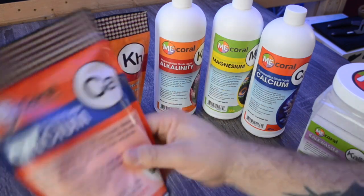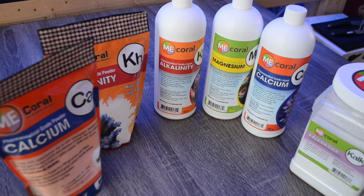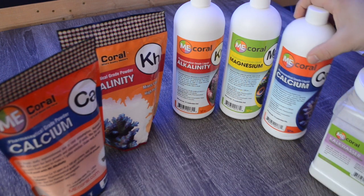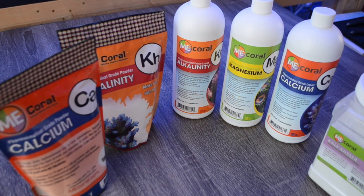For myself, what I've been doing lately is using the dry packs, mixing them up in one-gallon jugs with RO water, then putting them in my dosing reservoirs and topping them off as needed. One thing to stress: anytime you're dosing anything in your reef tank, you need to make sure you're testing for that element. You don't want to throw things off by putting in too much calcium, too much alkalinity, not enough magnesium, or too much kalkwasser. Always test your parameters both before and after. When maintaining a successful reef tank, make small changes over a long period of time — that's really going to help you keep corals successfully.